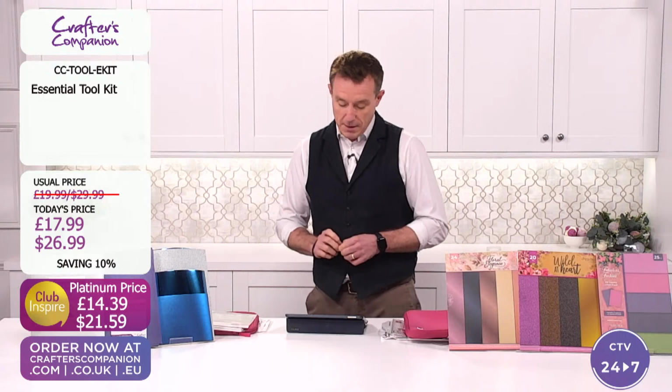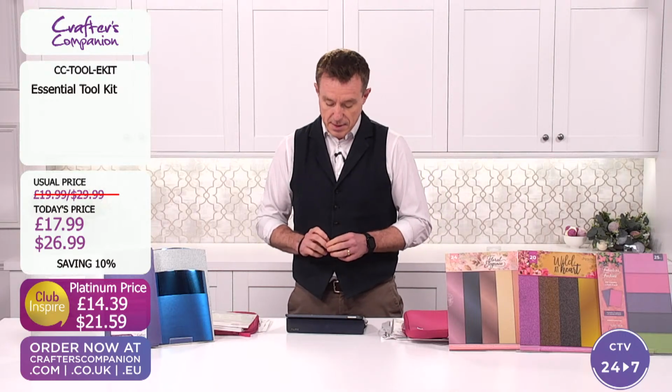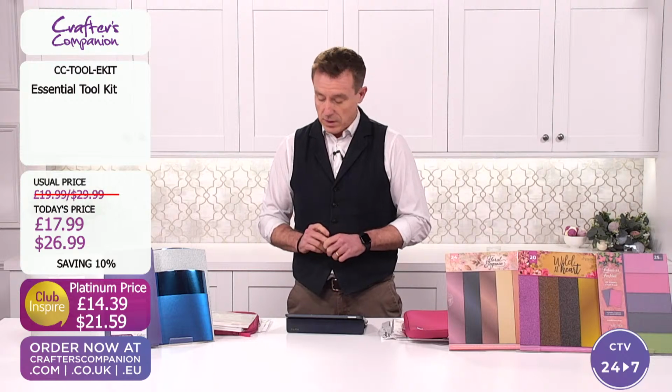Stephanie says, I like the small purple. This scissor is slightly bigger. And Dawn says, such a good, helpful hint with the tweezers.